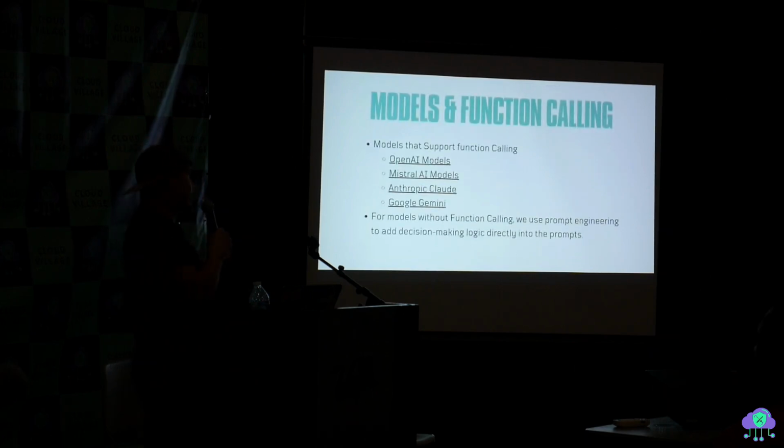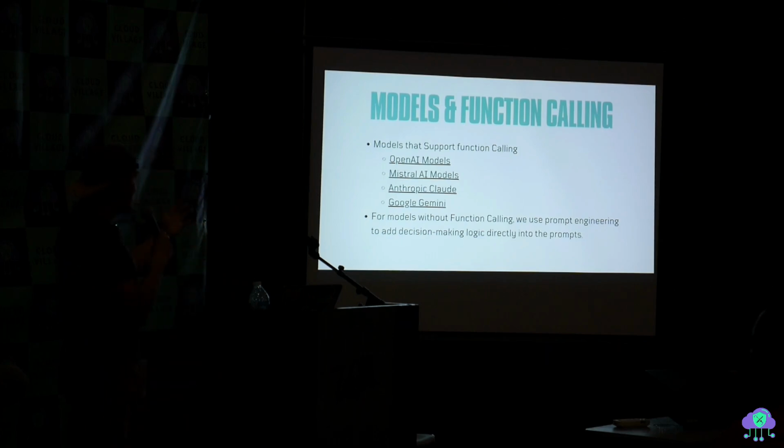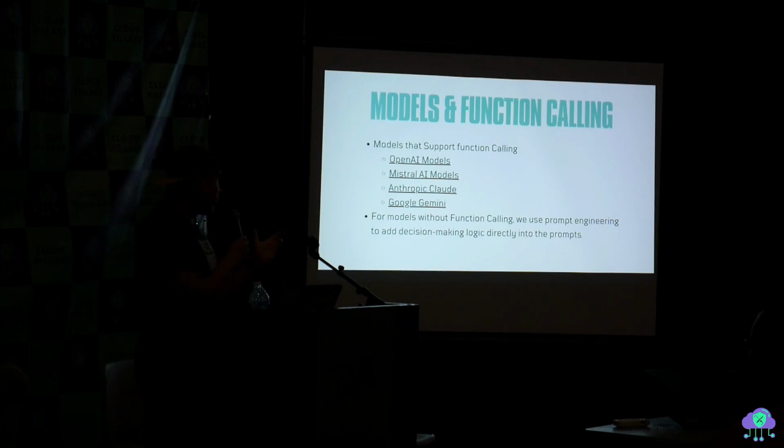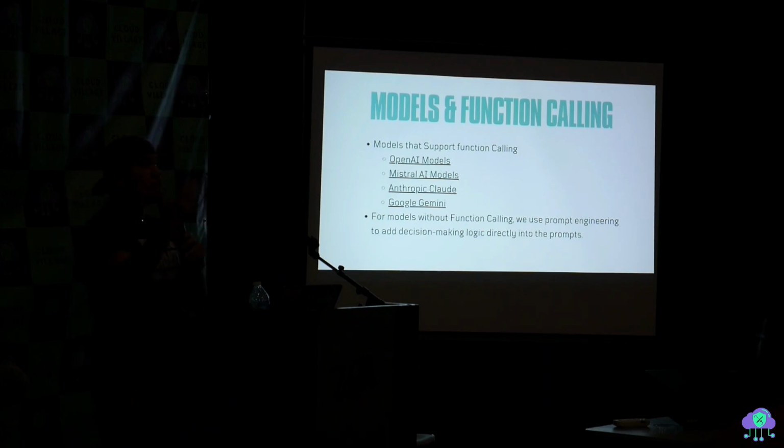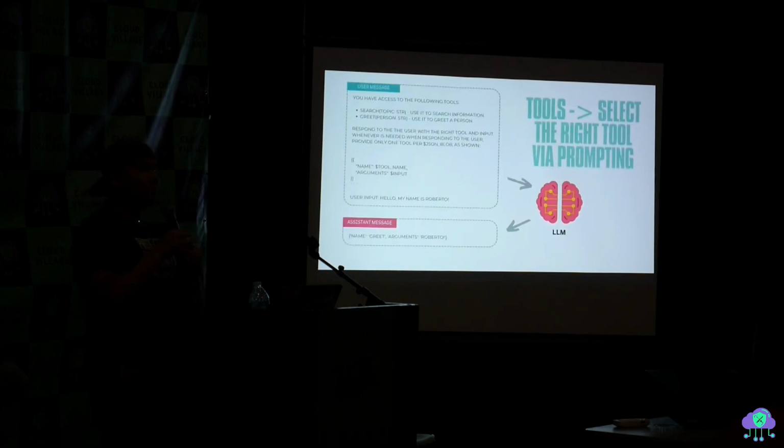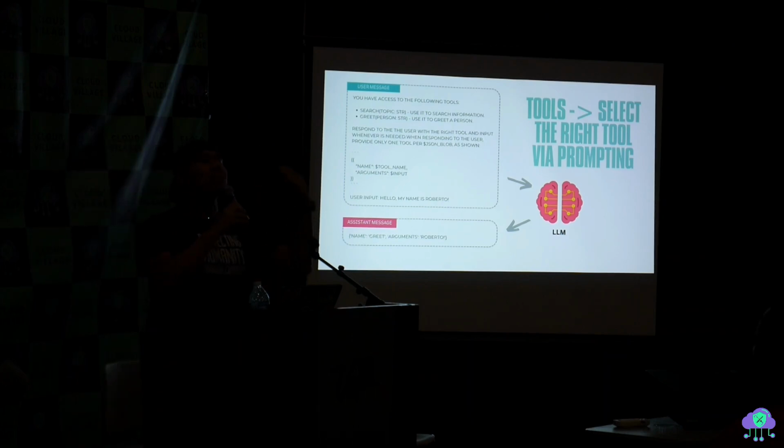And there are models like, once again, OpenAI models, Mistral, Gemini, and also Anthropic models. You can use a lot of these function calling capabilities. But of course, not every single LLM has that. So one technique is to pass the tools, the descriptions of the tools, and then pray, pray for the LLM to provide the arguments of your function and the name of your function in a structured way so that you can actually use it.